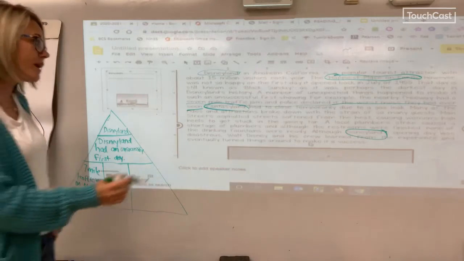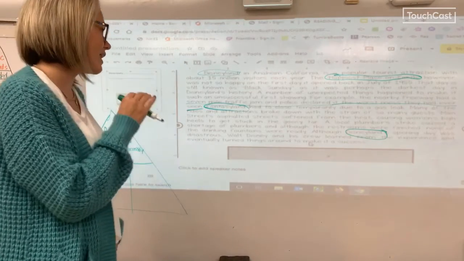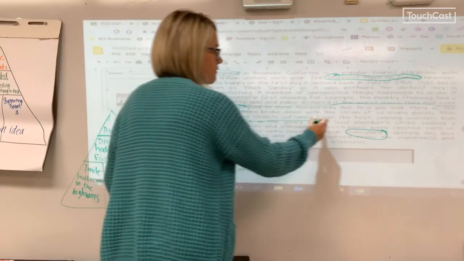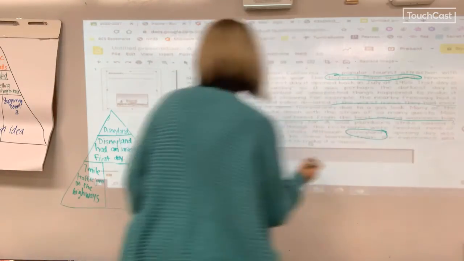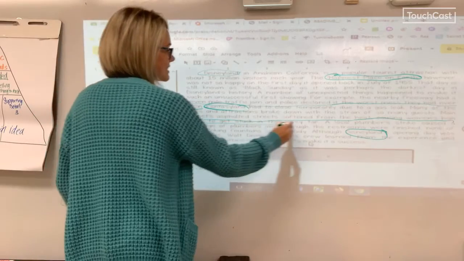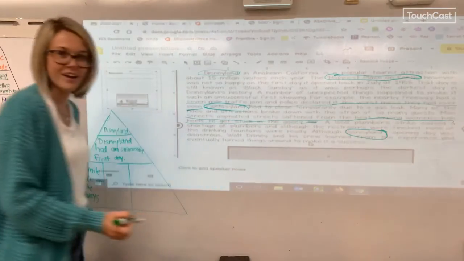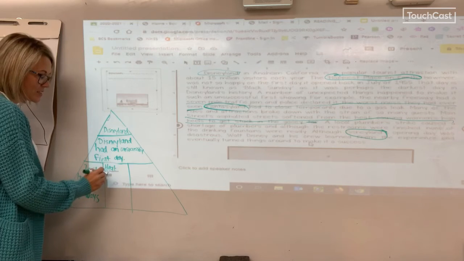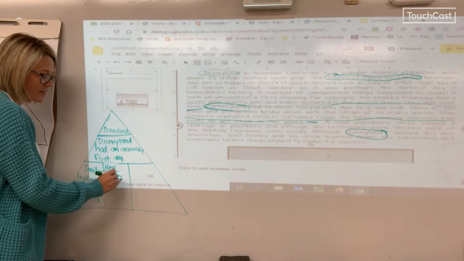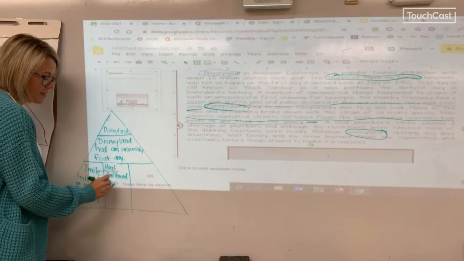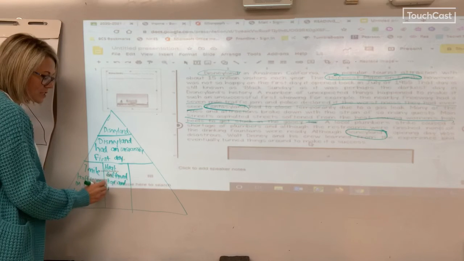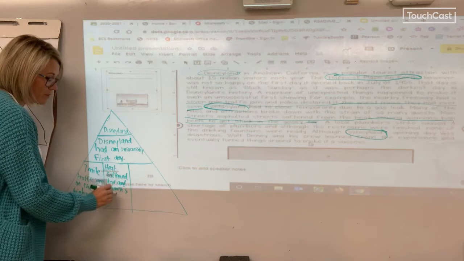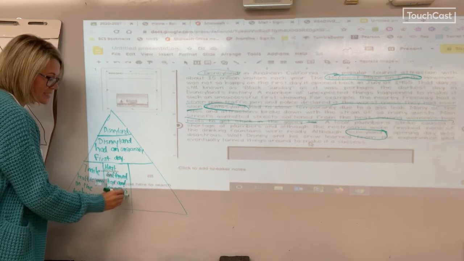Another one that made me laugh a little bit was that Main Street's asphalted streets softened from the heat, causing women's high heels to get stuck in the gooey tar. So the heat softened the tar, and women's heels, because at this time all women pretty much wore heels, got stuck.